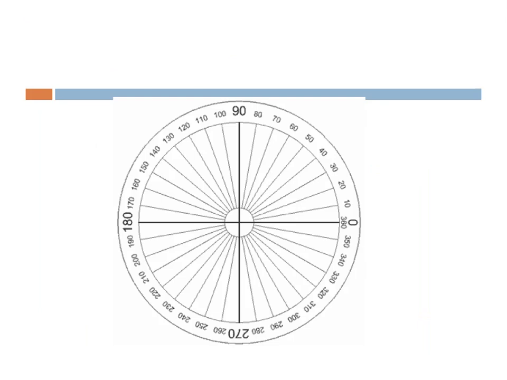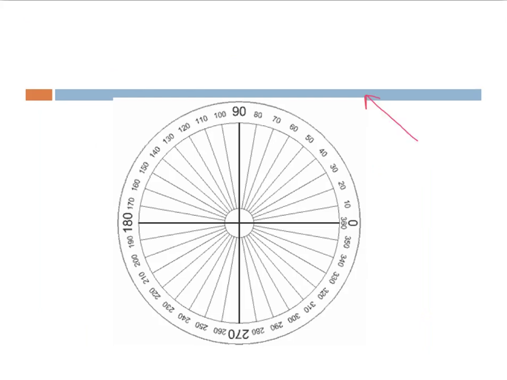To figure out an angle, thinking of a degree circle like the one pictured here will help you. If I have a vector, like the one I drew here, I can move it anywhere I want as long as I do not change the direction that it's pointing or the length that this vector is. So to figure out the angle that this vector is pointing at, I can pick it up and move it to the center of my degree circle. And remember to read the degrees from 0 all the way to where it's pointing. So here, this would be a little under 140 degrees.